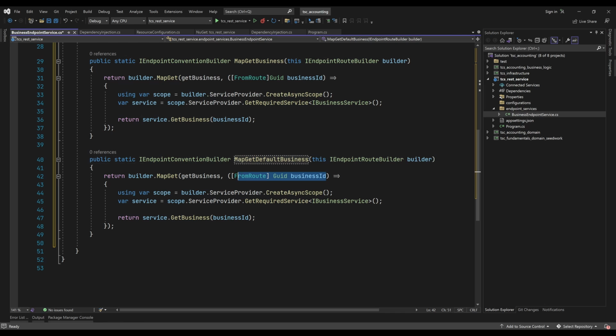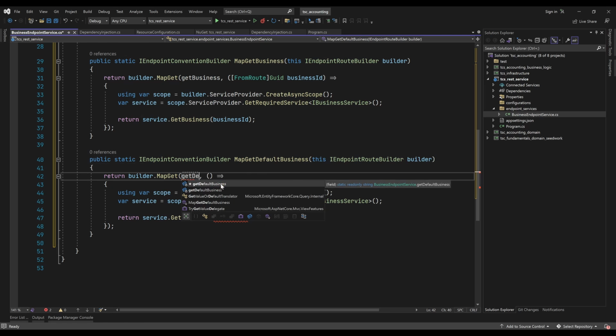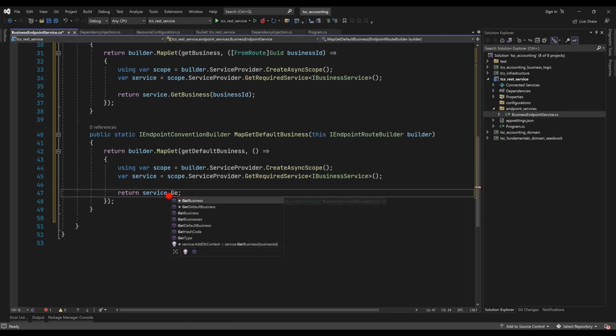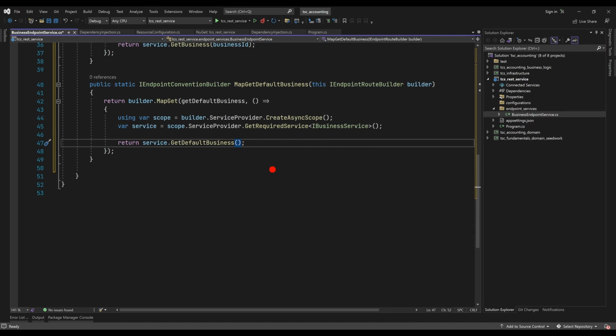And here we do not need to specify anything, and this is going to be get default business. And we can go ahead and call get default business, and that will give us the default business.